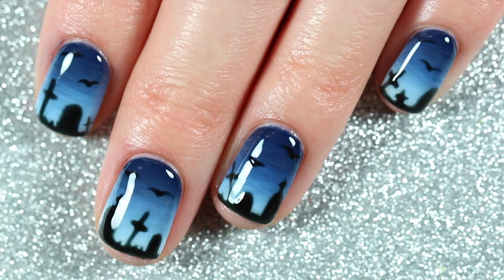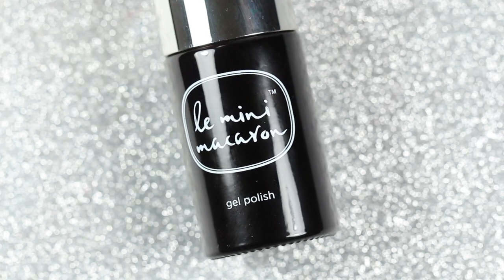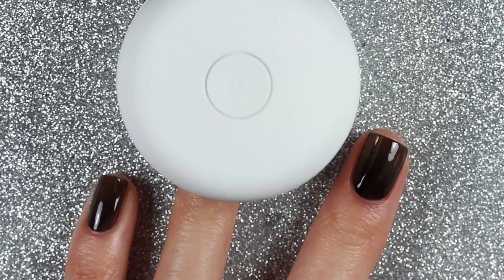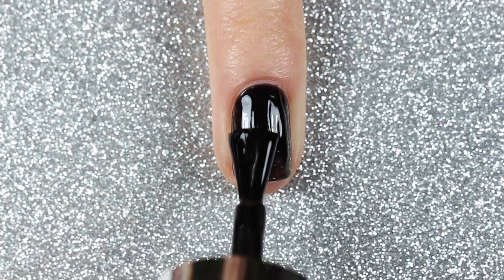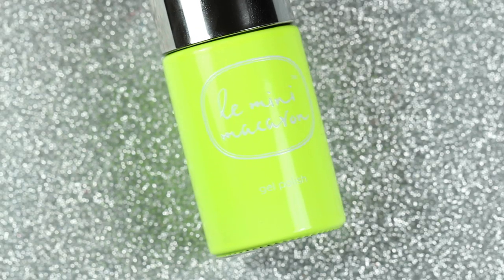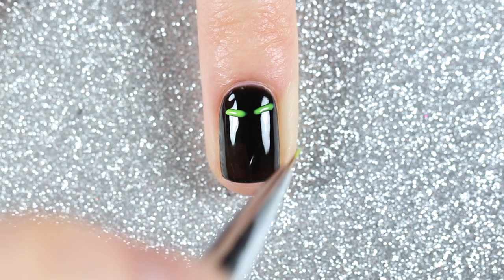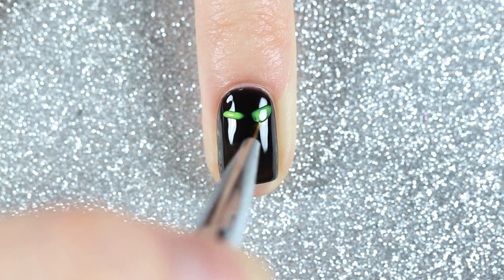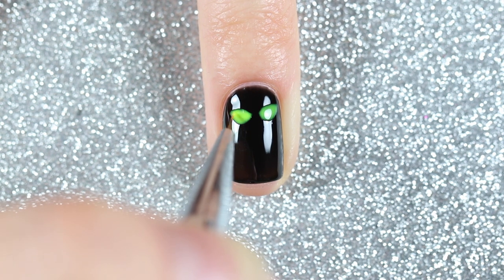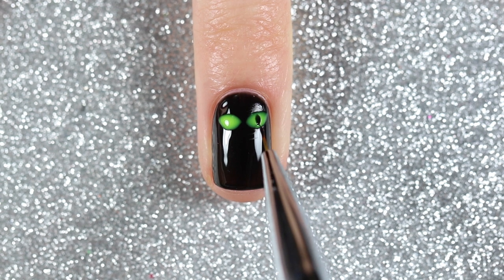The next design is some spooky fluorescent cat eyes in the dark. I'm going to start off with two coats of licorice as my base, which is a black gel polish. Next, with party babe and a detail brush, I'm going to paint two straight lines slightly slanted downwards towards the center, then a curved line under each — somewhat like the uppercase letter D — and fill it in. I'll cure that for about 30 seconds, then go back in with licorice and a detail brush to paint a straight line down the center of each eye and cure again for about 30 seconds.